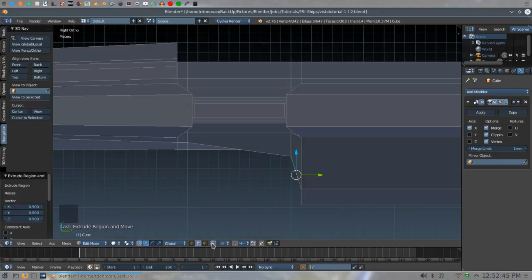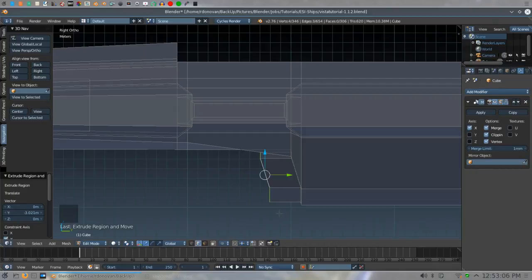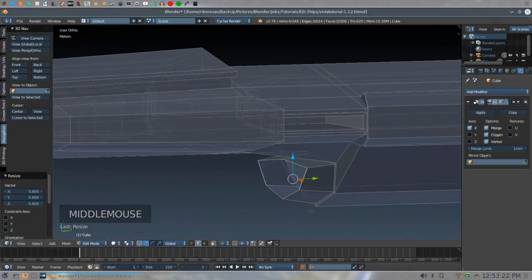Let's also go ahead for the moment and turn off limit selection to visible. And what I want to do is extrude Y, and I want to do this forward about 2 grid units, I suppose, maybe 3. Let's do 3. There we go. Now we want to scale, hit S to scale, hit Y to constrain, and then hit 0 to straighten that all up. Hit Enter, and then scale 0.8. And then left click to lock that in.